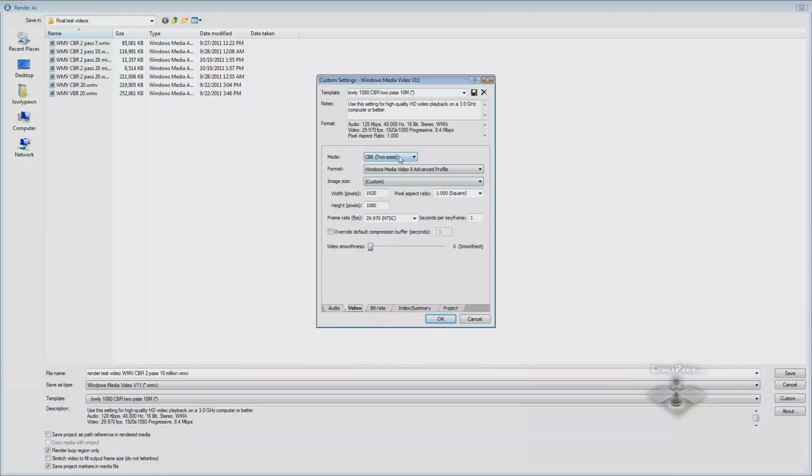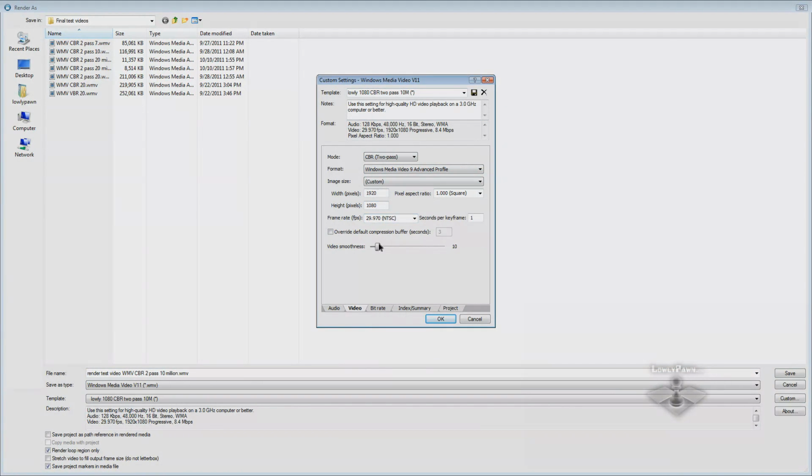Okay, now for the video, we got a couple of different options here. 2-pass is what I settled on. 2-pass is almost always superior to single pass. I picked the Video 9 Advanced Profile. You have to pick custom here because there is no drop down for 1920 by 1080. Frame rate is 29.97. Interestingly, there's a drop down for 59.94, but again, YouTube will chop it down to 29.97, so don't bother, even if your stuff's shot at 60 frames per second.